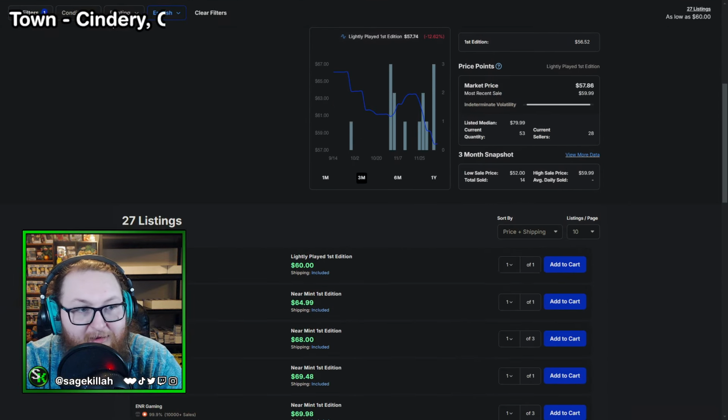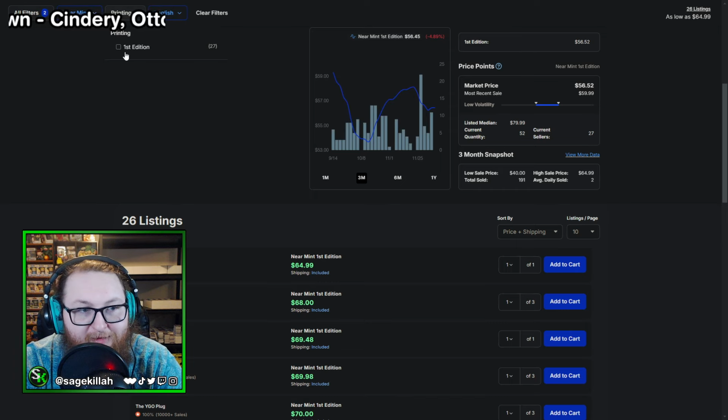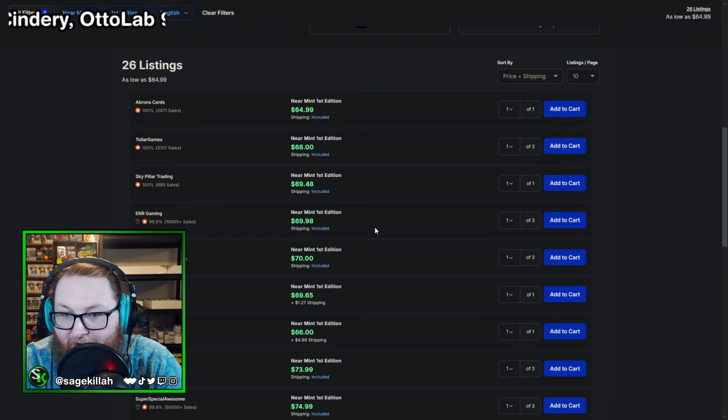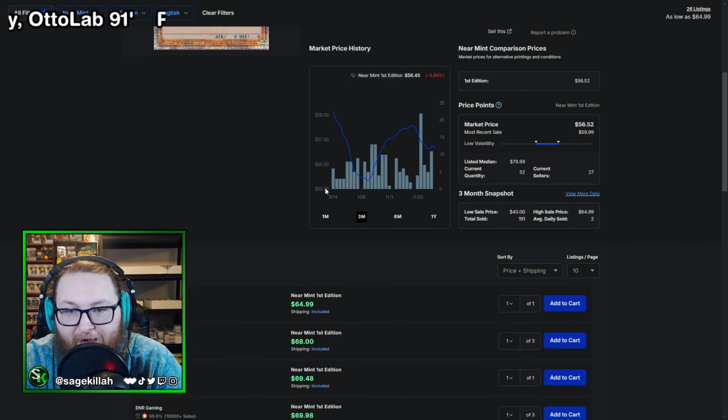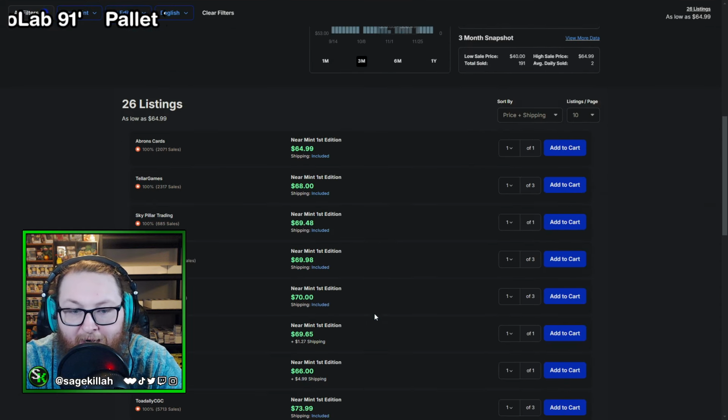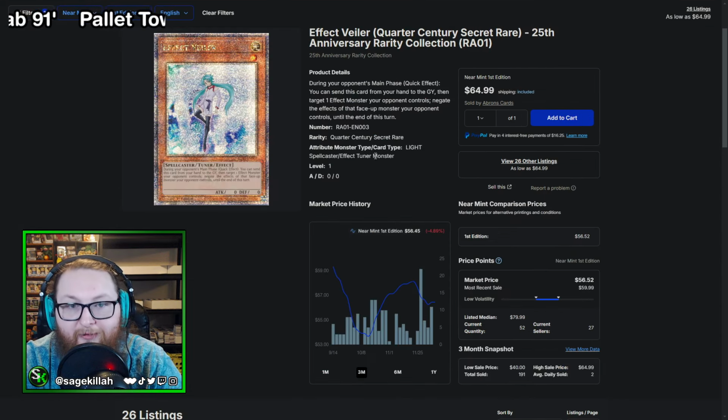Valor quarter centuries. These are also going up. Surprise, it's being played in the format, so it is climbing. $65 up to $70. Multiple playsets here available at between $65 and $75 essentially. Even though market price is lagging behind, saying $56, $52, these are $70-ish a piece.